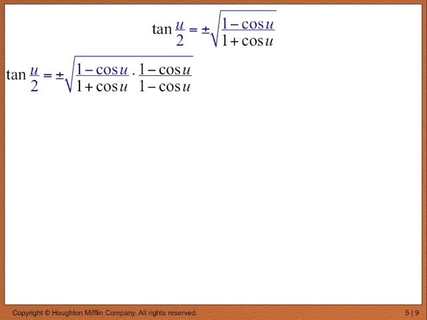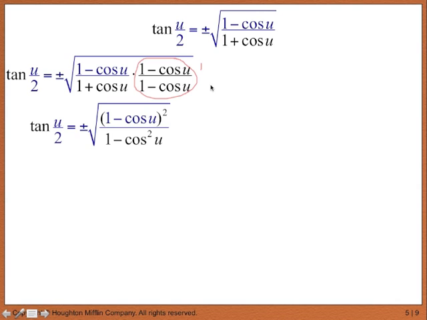When you see this beastly expression, you might tend to freak out and say, oh my gosh, what is going on? But if you really look at it, what I just circled in red is just 1. It's the number 1: 1 minus cosine u over 1 minus cosine u, because anything over itself is 1. So we are not changing this mathematically, but the reason we're throwing this in is because it's going to help us to simplify, as we will soon see.